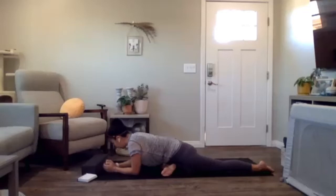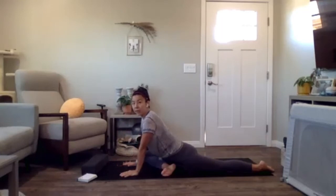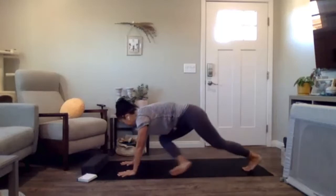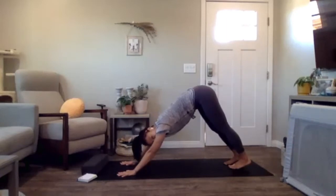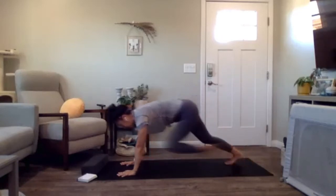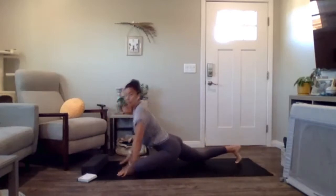Then as we inhale, slowly taking hands under shoulders to lift the upper body up. Tuck the toes of your left leg, then find your downward facing dog. Onto the other side, we're going to bend the knees and this time bring that left leg forward, knee and ankle towards the wrist. Keep the chest lifted.